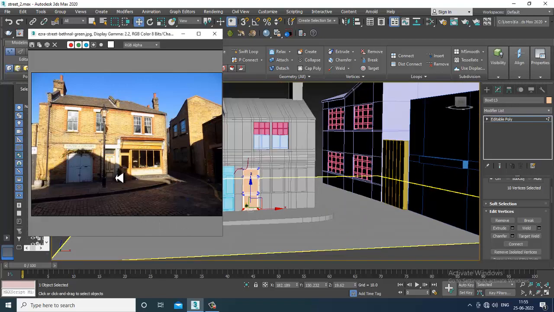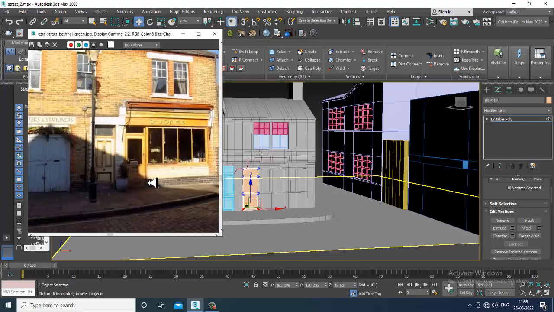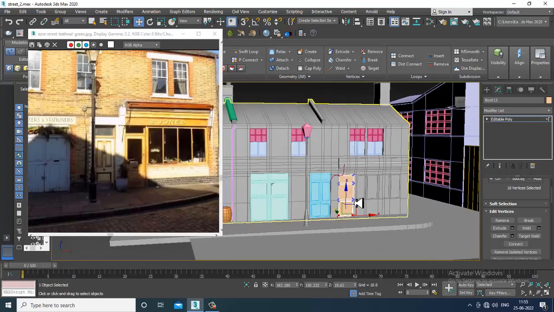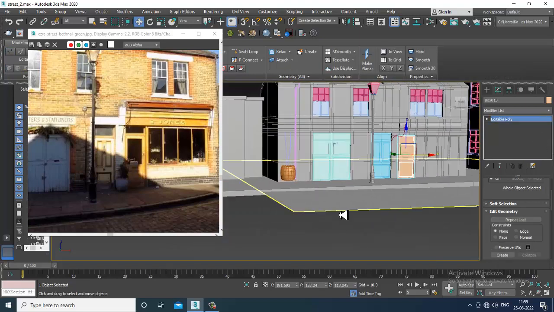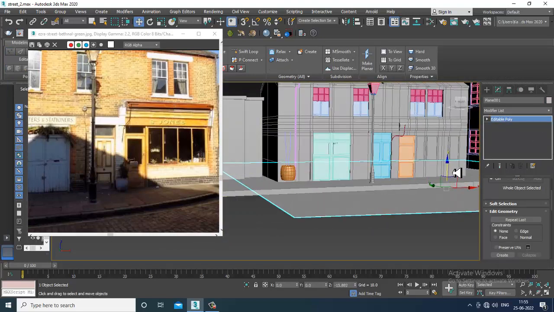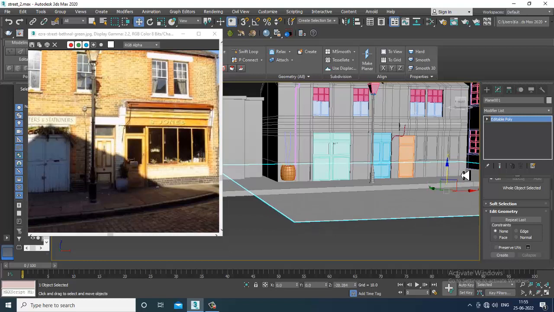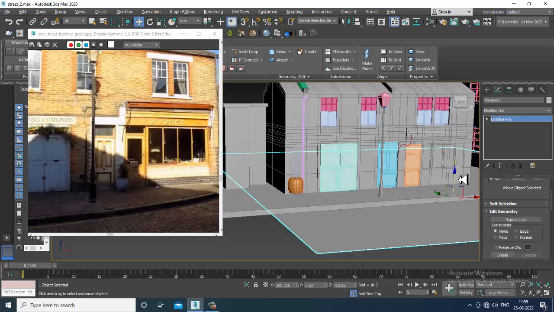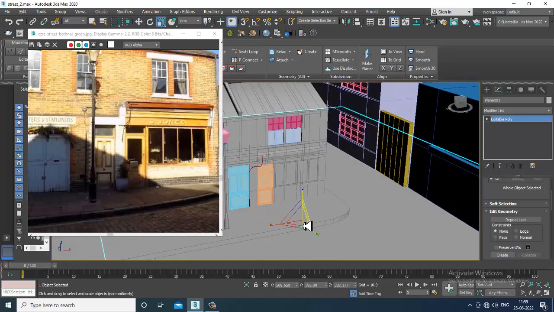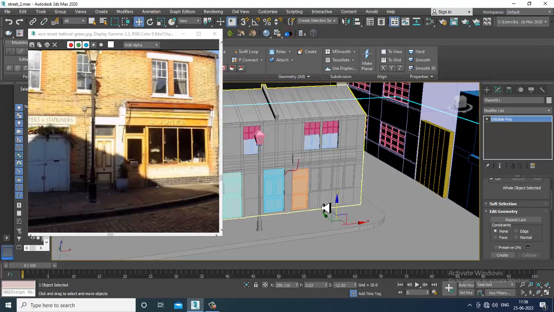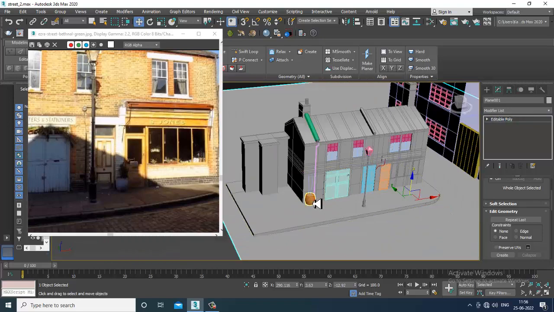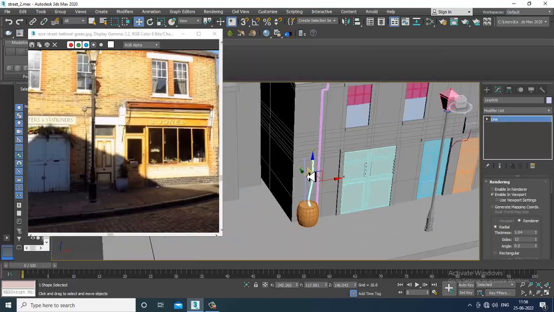Now again I'll go over here. I'll make one or two copies more over here.